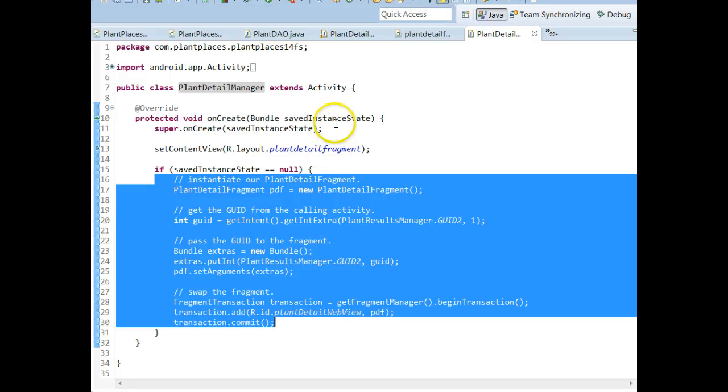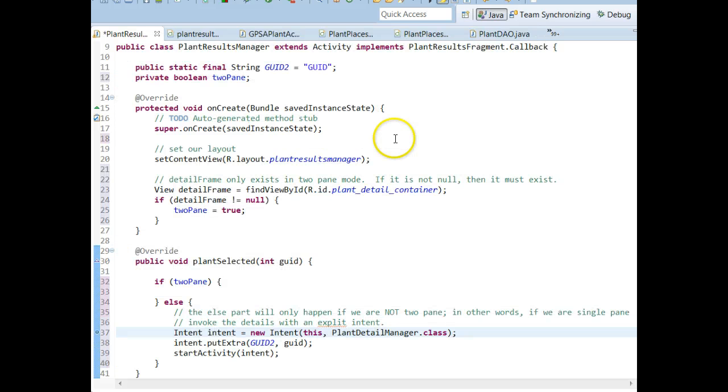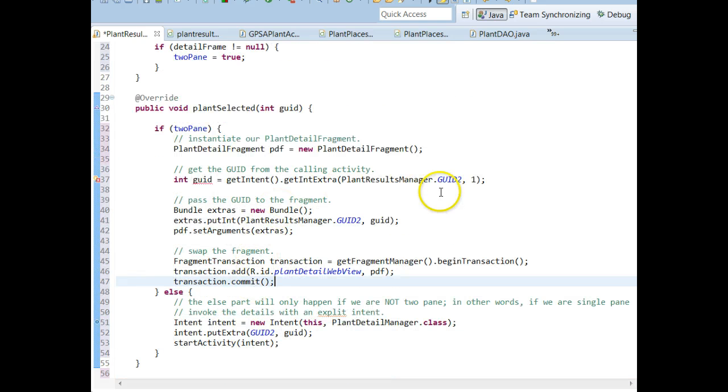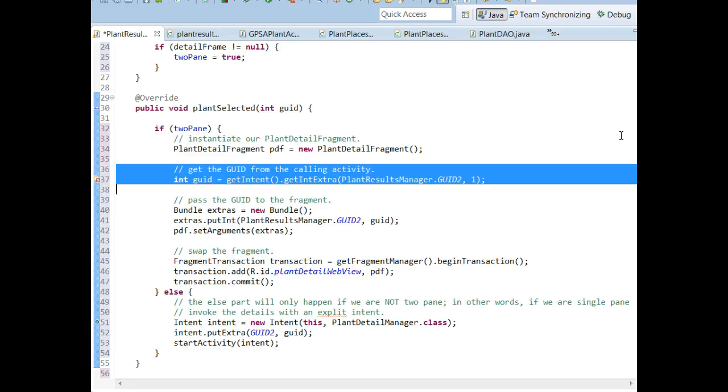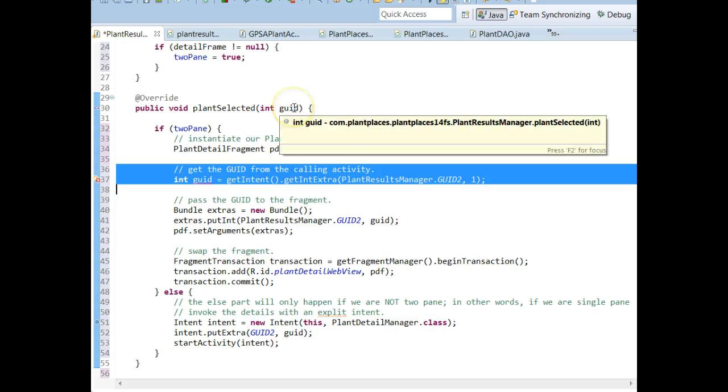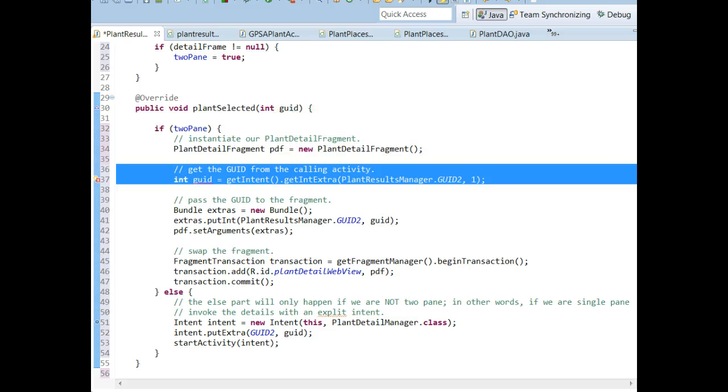So a lot of this we're going to be able to reuse. Not verbatim. There are a couple changes we're going to make, and we know we don't like copy pasting. There are some cute ways we could get around this with an abstract class, but we'll leave that for a later video. So I'm going to go back, I'll just Alt and left arrow, which will take me backwards in Eclipse history, and two-pane, and I'm going to paste. Okay, I don't need this line here. This is where we're getting the GUID that was passed from one activity to another. We don't need that because guess what? The GUID's getting passed in up above.